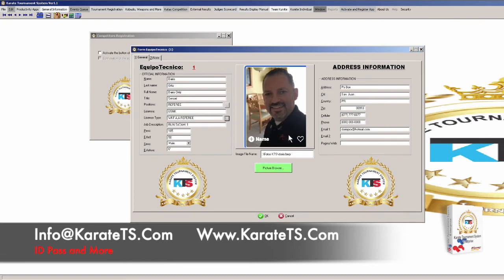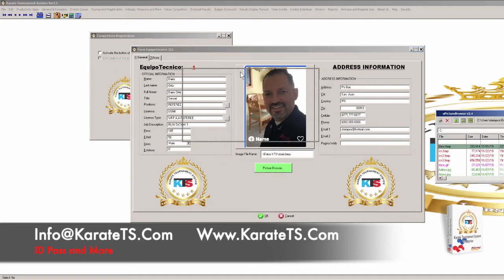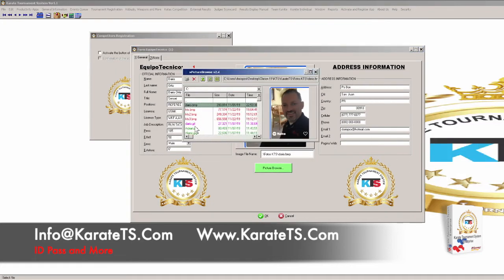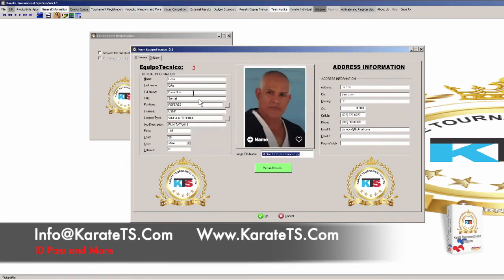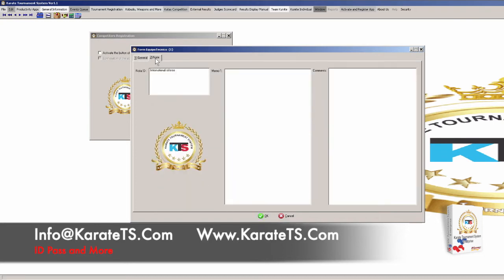could do the picture on his badge, which you will only click here on picture, and that would allow you to bring this little screen right here that allows you to pick whatever pictures you have stored on your database of the different competitors. Okay, so let's say you pick the picture, you click here to choose the picture. I click it, the picture's now on the profile. We click OK, and for the last thing, you have to go to notes.